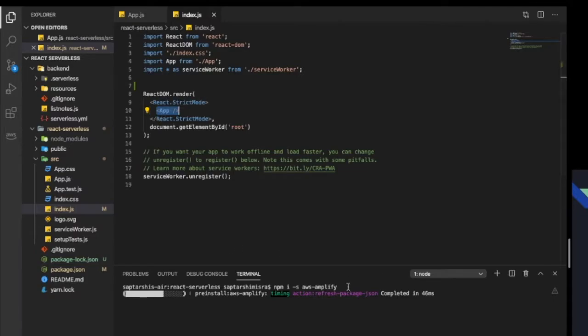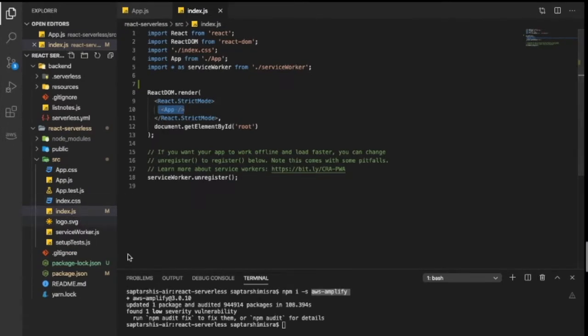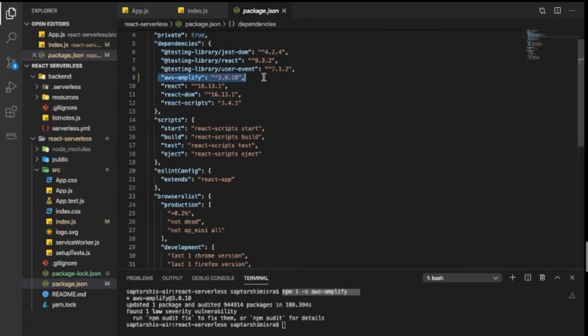And because we are installing AWS Amplify now as a library in our project, any configuration that we are going to be doing for AWS Amplify will be done inside index.js. Because if we do this here, then the root of our application is basically going to get the integration. So we can see that the installation of AWS Amplify has finished. I'll just show the package.json, and we can see that this green bar, which represents the new addition that we have done here, is for AWS Amplify of version 3.0.10.